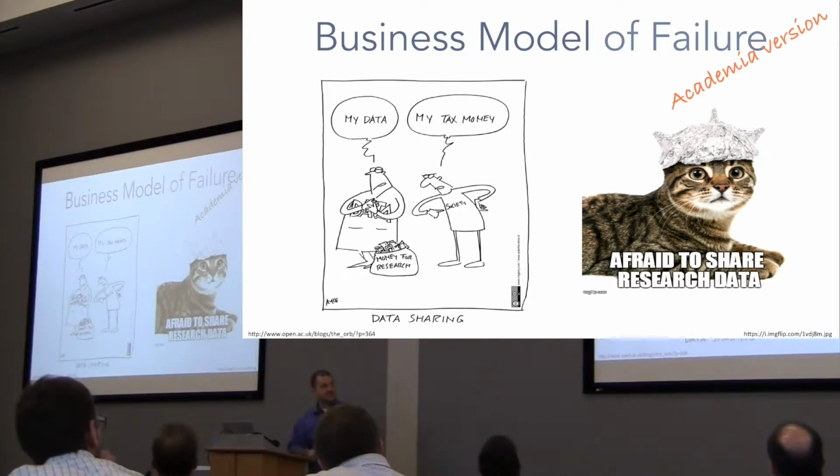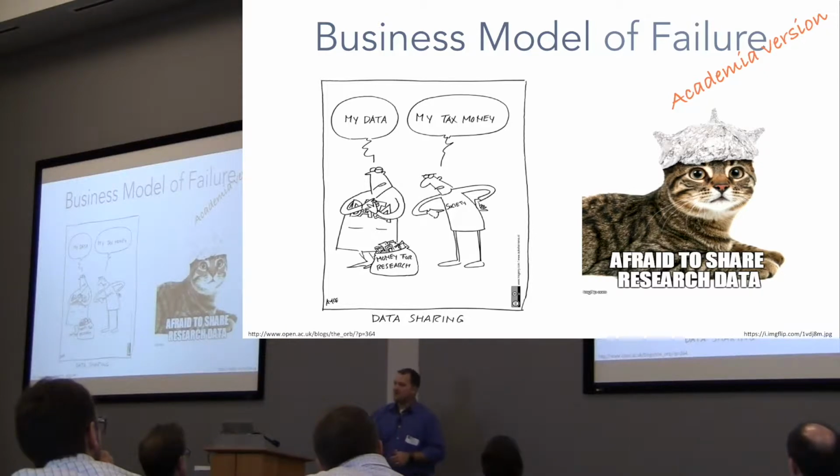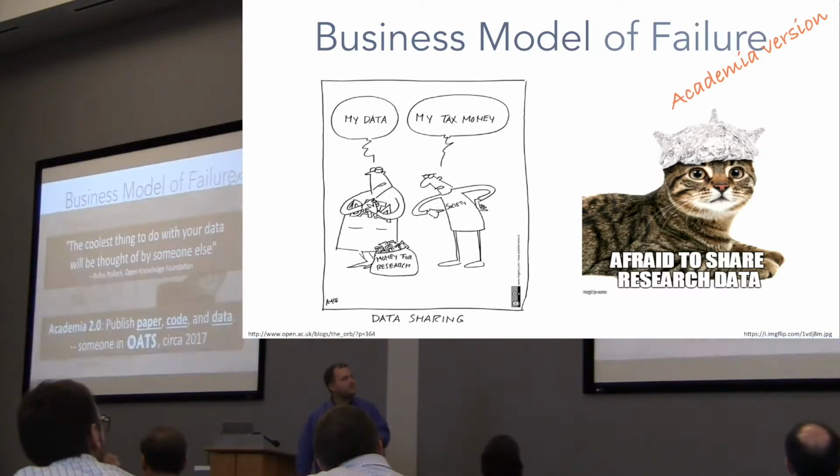And one of the reasons is in academia there is a culture that says, I'm not going to share my stuff because you're going to steal it. I want to publish the first paper. And I say, first of all, that's probably not going to happen. You're the one that knows it the best. And second of all, big deal. That means you took great data, right? That means you will be the basis for the work that everybody else does. That's supposed to be the academic model. That's why you publish the paper.